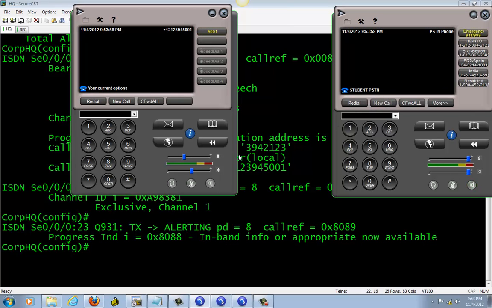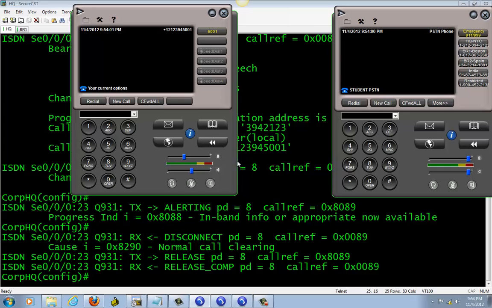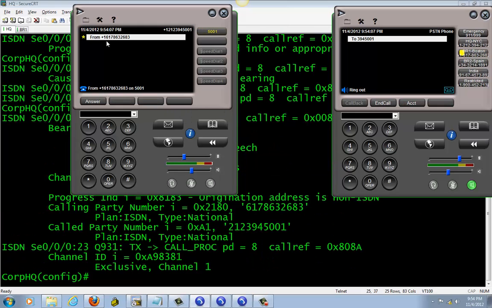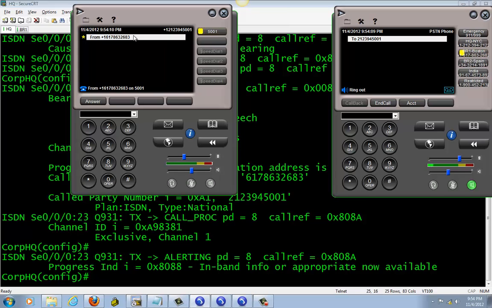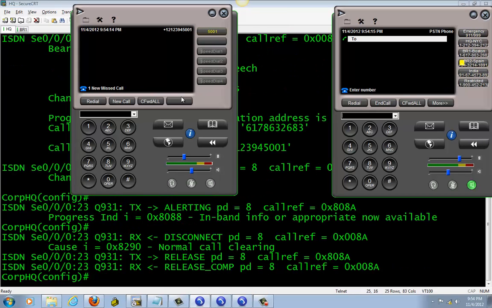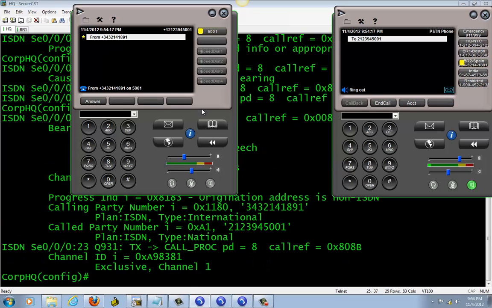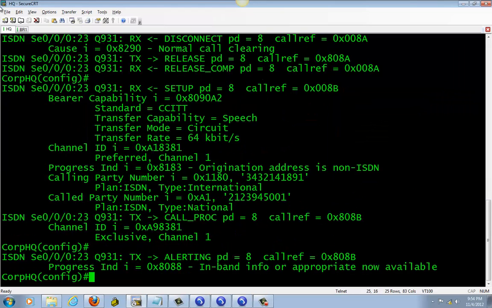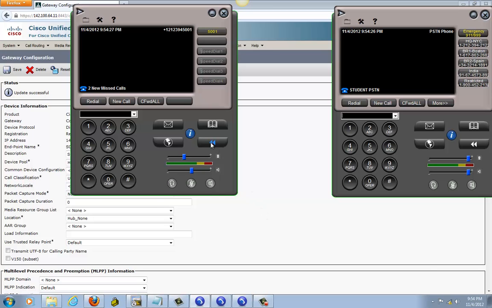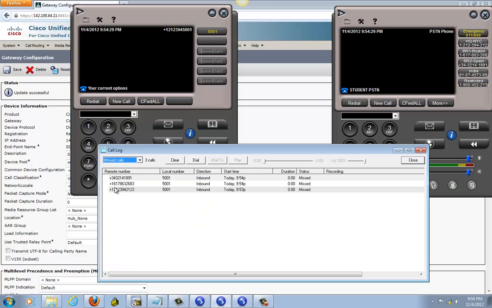Okay, and we're going to do the same thing for Boston, redial. There we go, everything in E164 format. Spain, right there. Okay, so that worked for this one. You can see right here also in the directories.